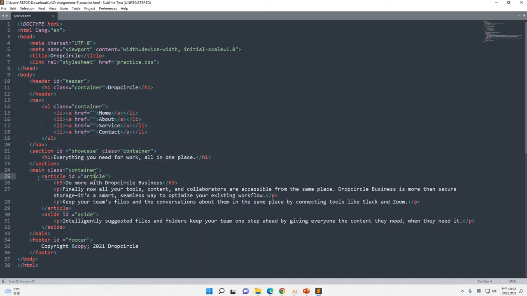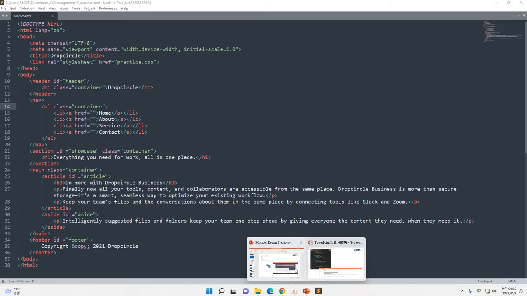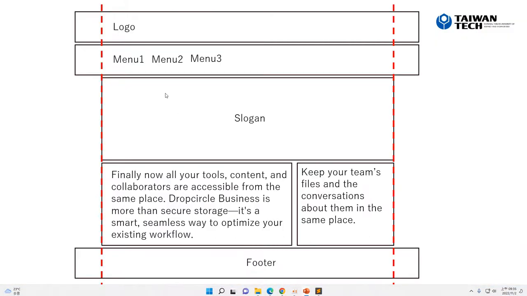Our main, which includes article and aside, also follows container. So you can see the main, the showcase, the menu and the logo all follow the container. So please see this one: logo, menu, slogan, and our main all follow the container.